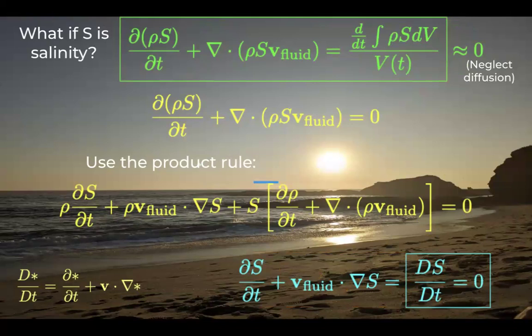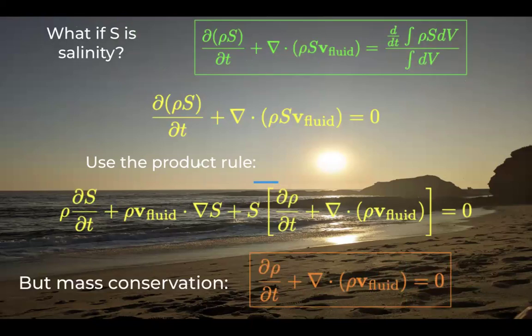We've got one for density. It looks like this equals 0. And one for salinity, it looks like this equals 0. And they're really similar. Like, look, this is the partial derivative with respect to time. This is the partial derivative with respect to time. This is the partial derivative with respect to time of the density. This is the partial derivative with respect to time of the density times salinity. What happens if I take the derivative of a product? Rho times S. That's what?